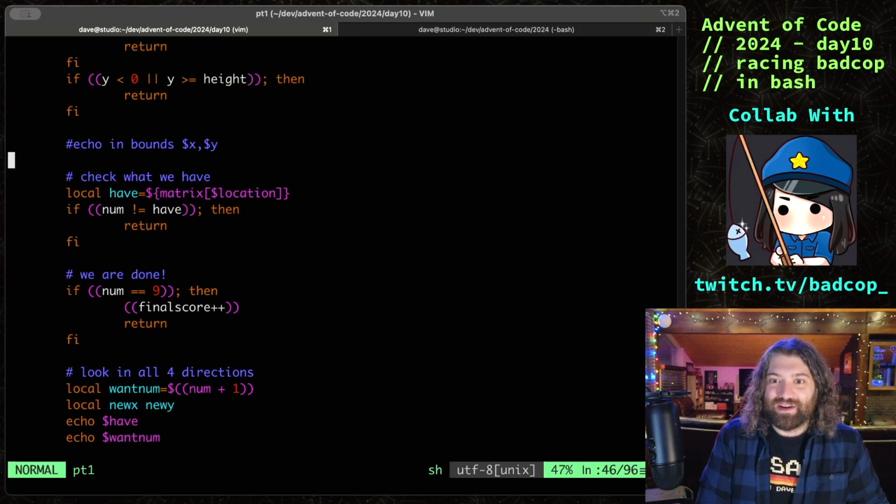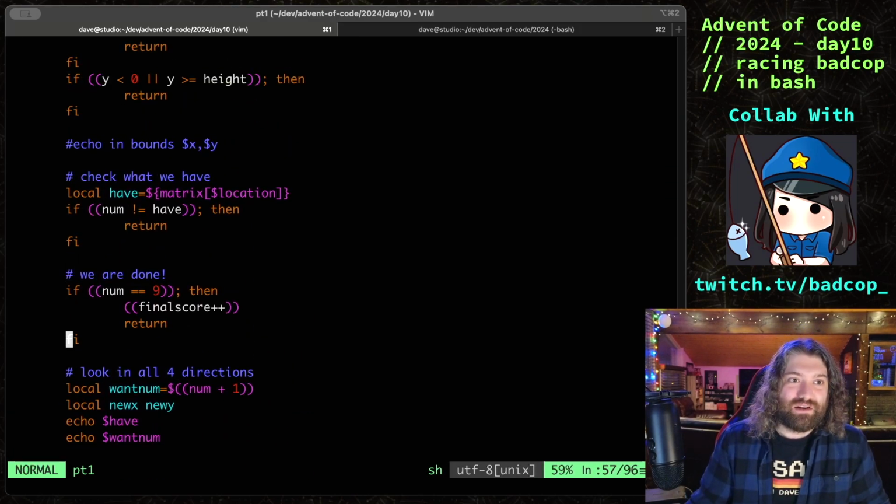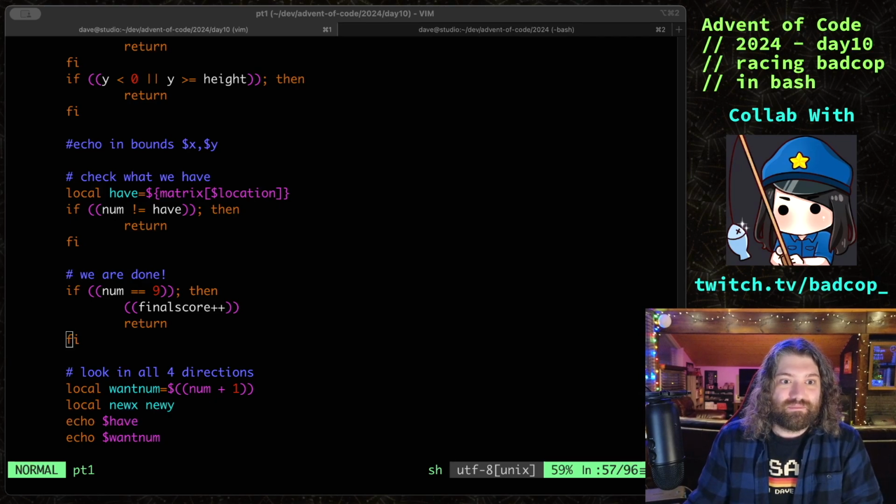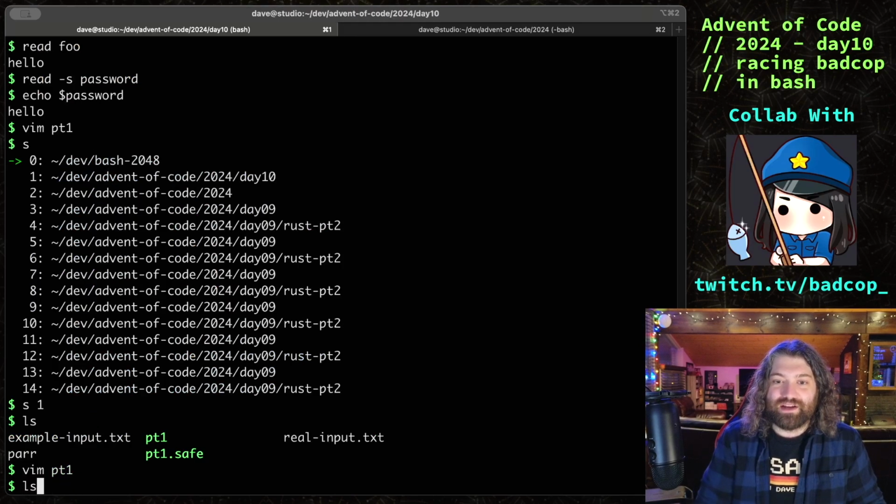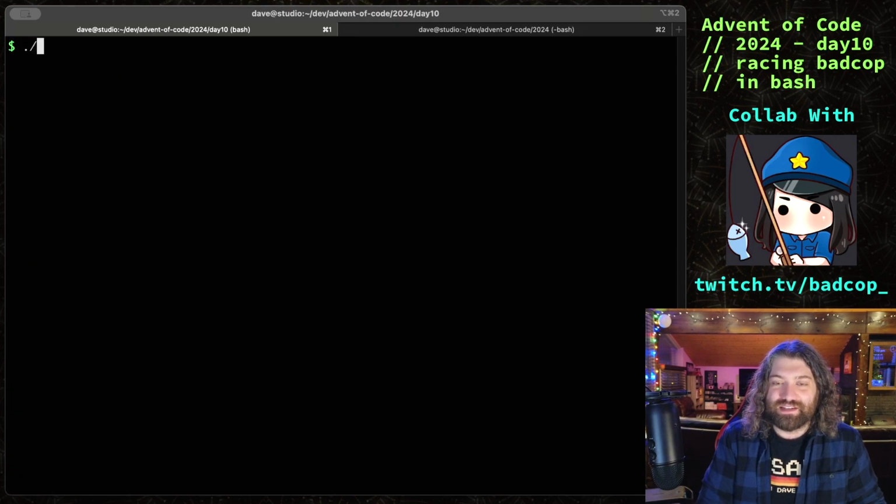Oh man, I really want to know how I'm getting 81. Maybe I'm just not reading the question properly. That probably is it. Yeah, the sum of the scores of all trailheads. The larger example has 9 trailheads. Yeah, I'm trying to figure out, because when I run my code, it tells me that one of the trailheads has a score of 21, or 20. And that's just not even right.